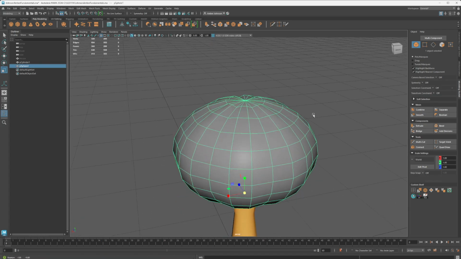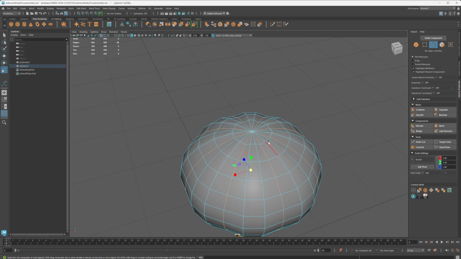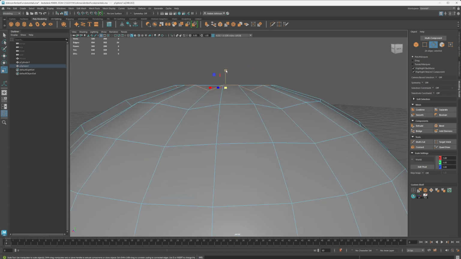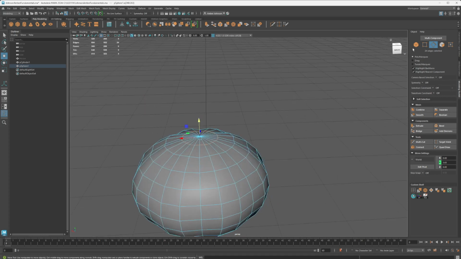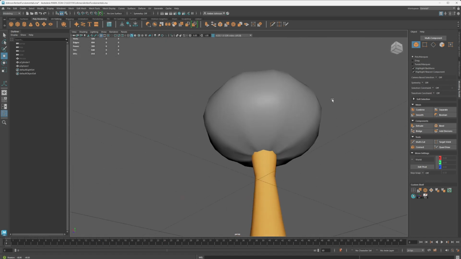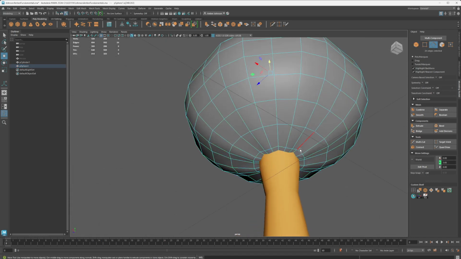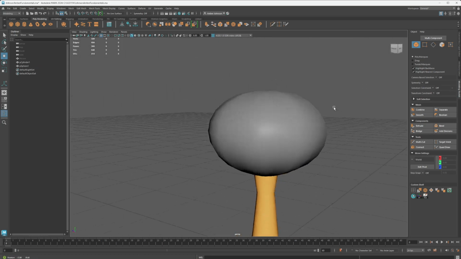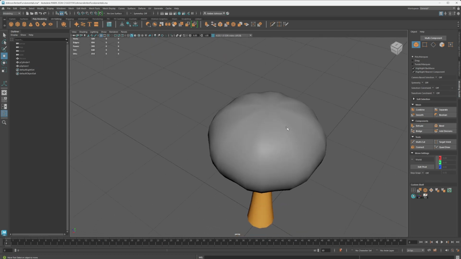If we don't quite like what it did to the top, that's fine. I'll show you a little trick. I'm going to double click to get that ring. I'm going to scale it down like I'm scaling it to nothing, and you see how it smooths it all back out. So we just have a little bit more interesting shape than our usual one. I'm going to fix the bottom one too. Select the round. Scale it down just to flatten it. And it's kind of bulbous, but it's got a little bit of a waviness to it.